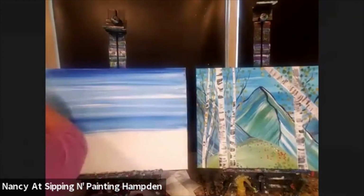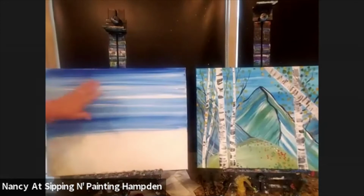So we're just creating some thin clouds and a blue sky and not blending it all together. And we're going halfway down.